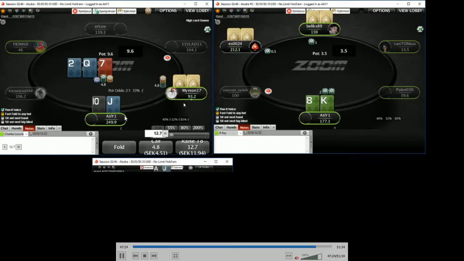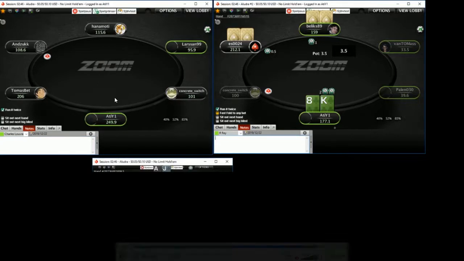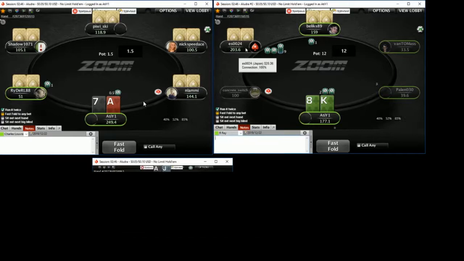Yeah, I mean, against a pot size bet, you can fold quite a lot. You fold around 50% of your range. Alpha's 50%, so you can fold around 50%.